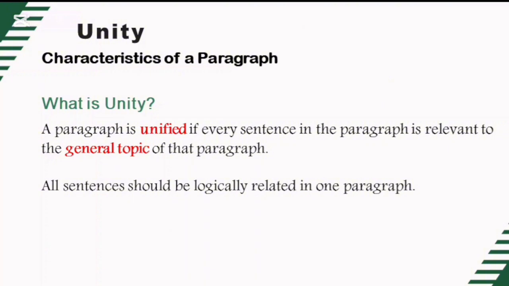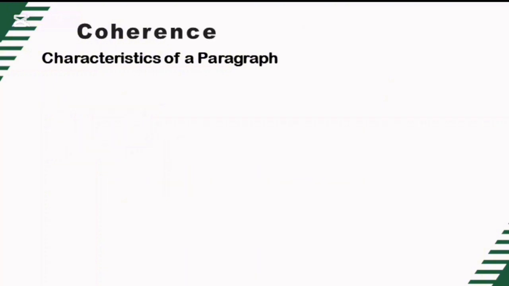In a paragraph, all sentences should be logically related. This was our first lesson, logical relationships. We learned the conjunctions in subordinate clauses with different relationships. So the sentence should make sense, it should be well structured, and it should express logical relationships. And then from one sentence to the other, we should also link them logically.